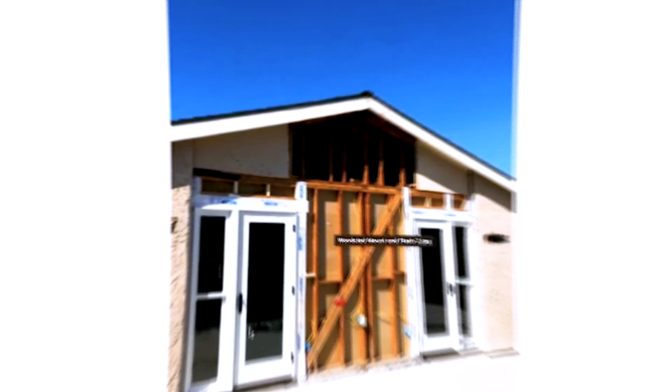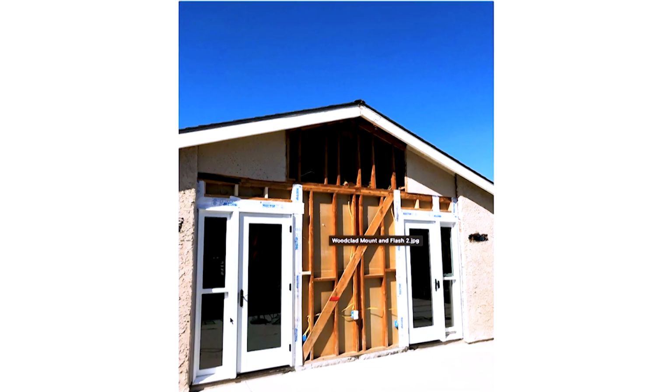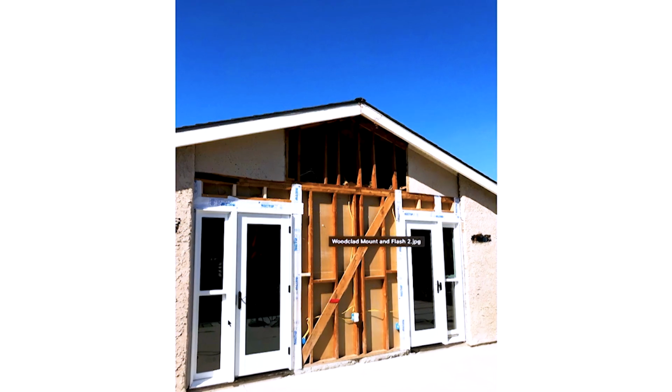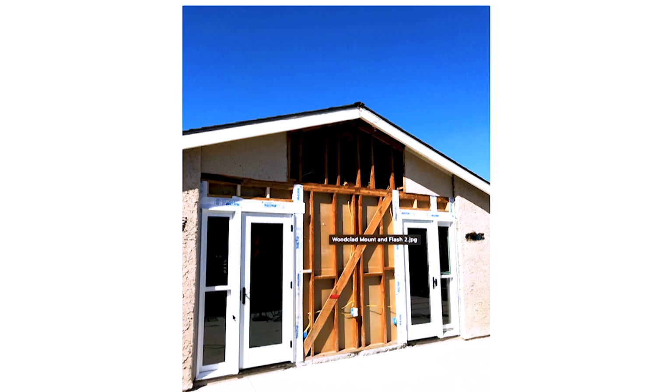Here's one. The customer really wanted ventilation. One thing about French doors is they don't come with screens. You can get aftermarket screens if you want, but they just don't come from the manufacturer with them. So this customer really wanted airflow but wanted French doors, so they did double hungs next to the doors to be able to ventilate quickly and have a screen option. This is quite a big update for this house. It had that old rock on the outside and they ripped it all off, and it looked really cool afterward.